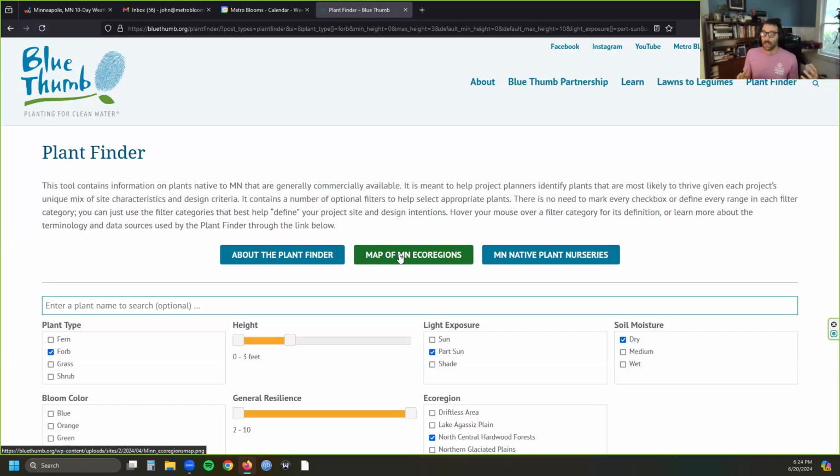And so it's important when you're buying native plants, when you're buying plants to help pollinators, you check with the retailer and you make sure that those plants aren't treated with insecticides that will harm the very insects you're trying to help.